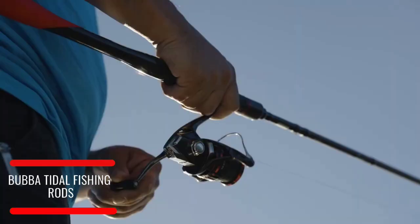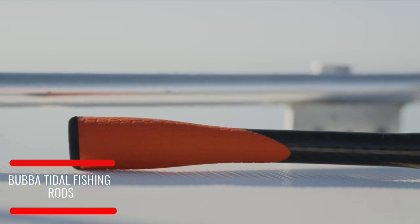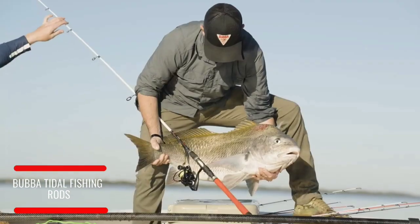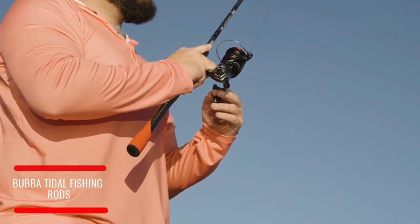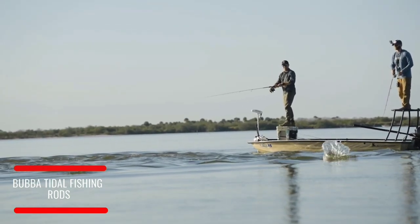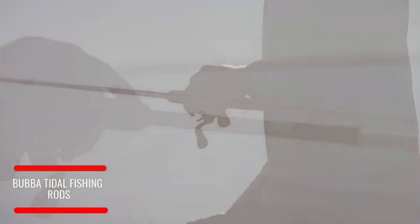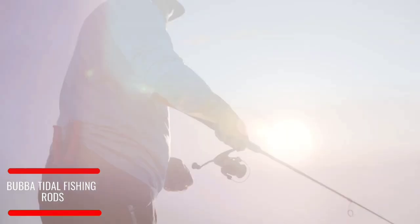My goal was to retain as much of that feedback and integrate it into the rod design — sort of a two-headed approach. Focusing on the blank design was one detail, and then alongside that, really in tandem, focusing on the grip design. Grip's a big thing. Today we're fishing and we caught a big giant black drum this morning — it slimes all over the boat. You're on a school of big drum, your hands are slimy and nasty, and you need to hold on. Bubba is the first company that has actively reached out and said, how can we make this better? We want input from guys like you.